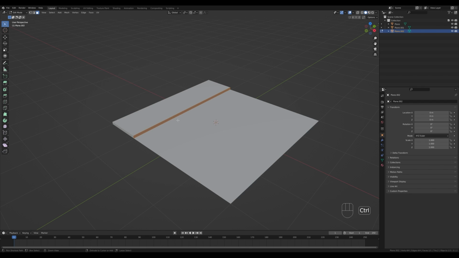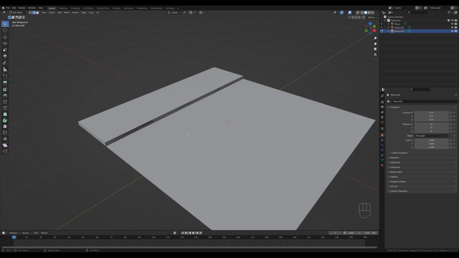Now let me slice this a few times, so let's press Ctrl R and create 3 slices like this, right click to release, and now we can press Ctrl B to bevel and do just a tiny bevel like this, really subtle. Press X and delete faces, and this way we created these gaps. So now we can press A to select all and E to extrude and we have a curb.